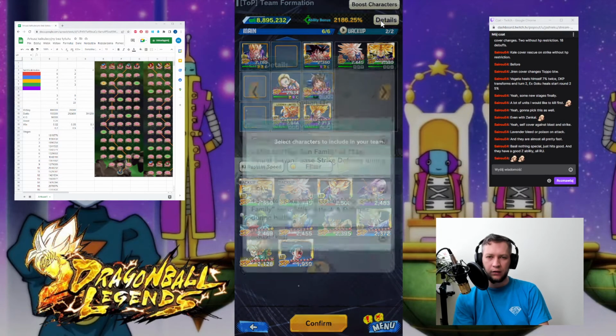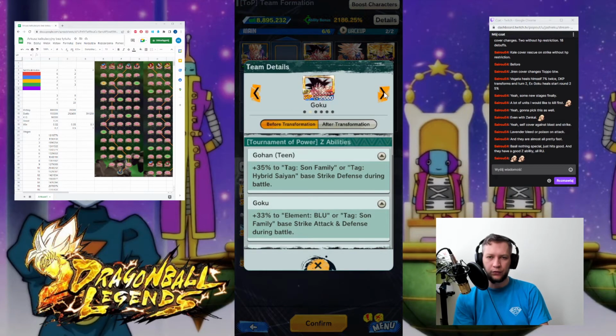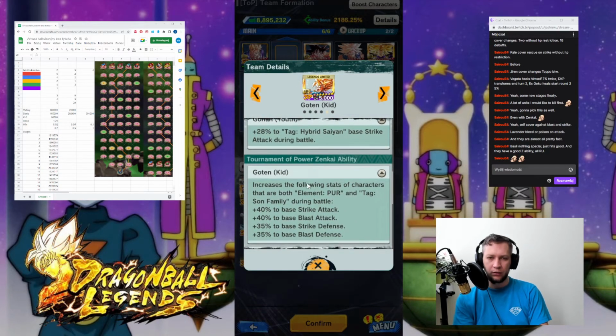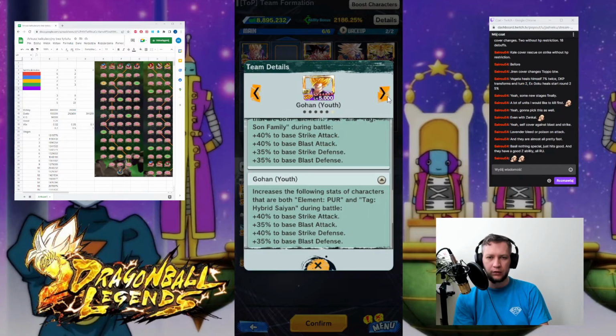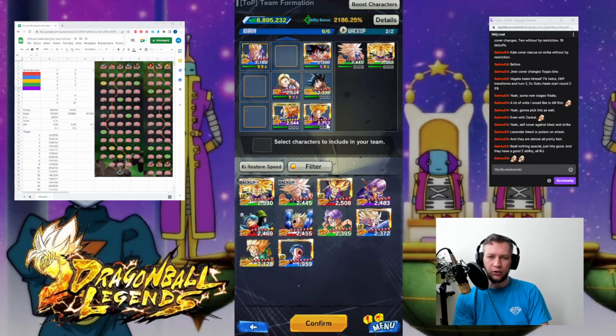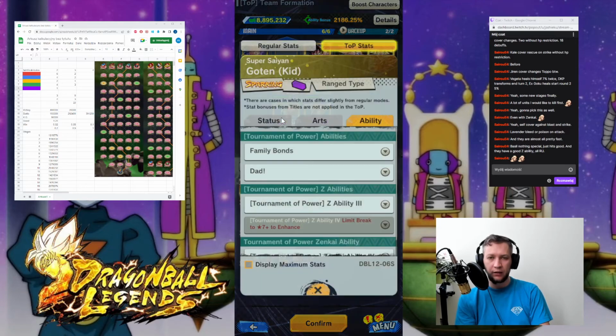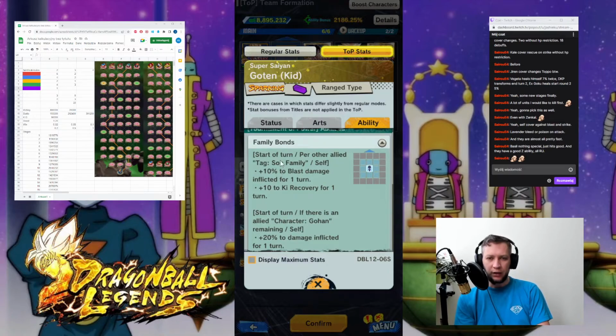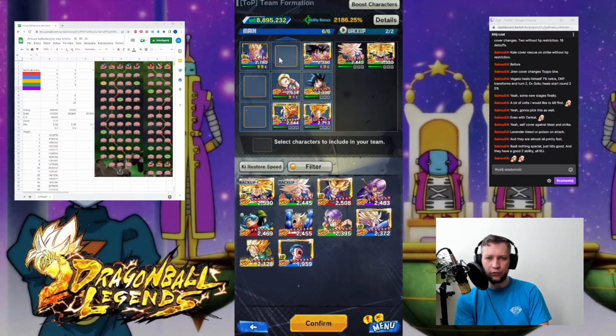I don't know if those 2 purple units have Zenkai buffs for each other or not. Goten and Gohan, yeah, for Sun family and for hybrid. So yeah, they are Zenkai buffing each other, so it's going to be better to use them both, I guess. Especially with key restore speed like this, as Goten has plus 10 key restore speed for each other Sun family member. So each other it will be 1, 2, 3, 4, so plus 40.